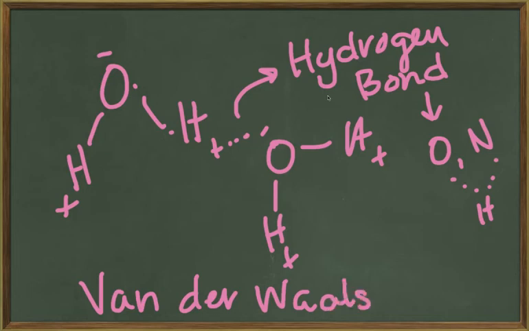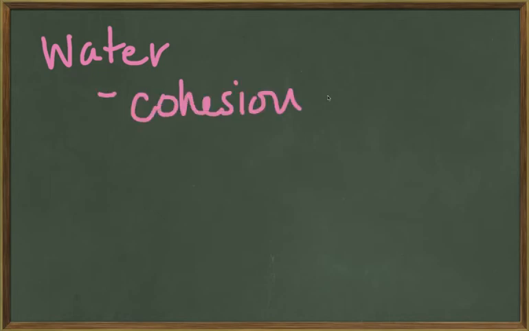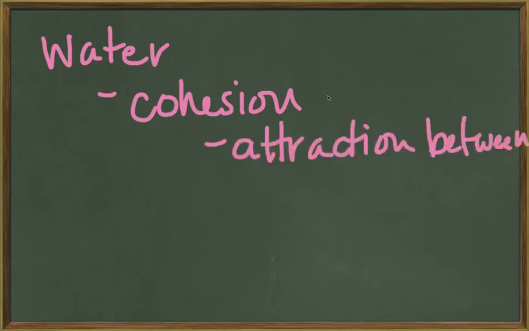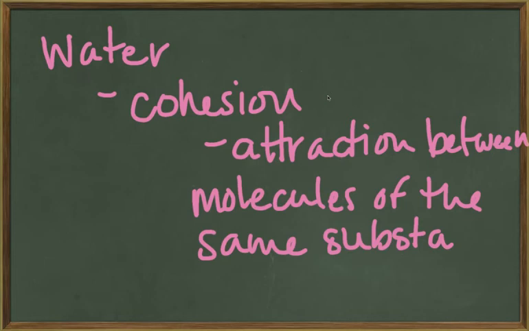So if it does not belong here, if it doesn't go with a hydrogen bond, then we call it a van der Waals. And I will give you some examples when we get into class. Since I'm still talking about water, the hydrogen bonds that form between water molecules give it a lot of very unique properties. One of the properties I would like you to know is cohesion. This is when you have an attraction between molecules of the same substance.